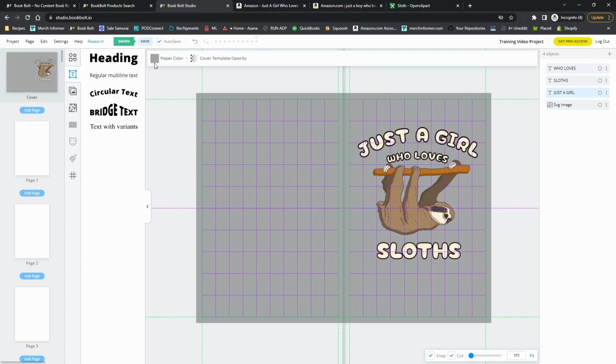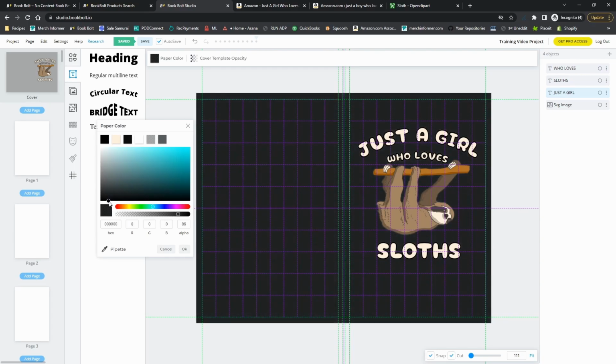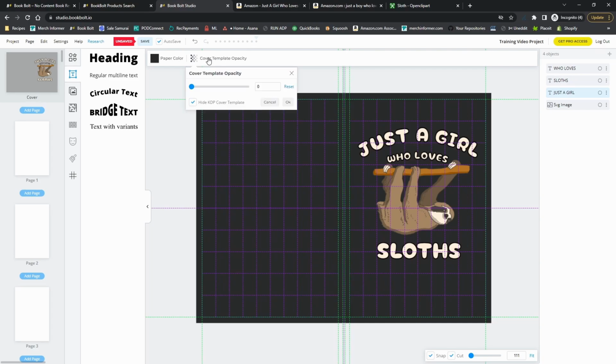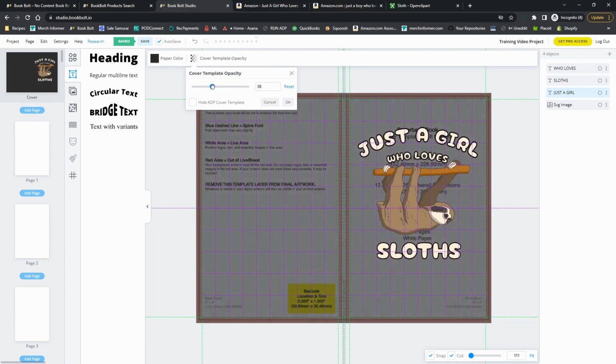I'm still not sure if I like this background color or not. You could make it black, make it pop out a little bit. That's not too bad, huh? Okay, let's go with something like that. So we'll keep that, and then let's put that cover template right over the top so you know exactly where it is on the actual template. We can turn this down just so we can see everything all at once. That is looking pretty good to me.